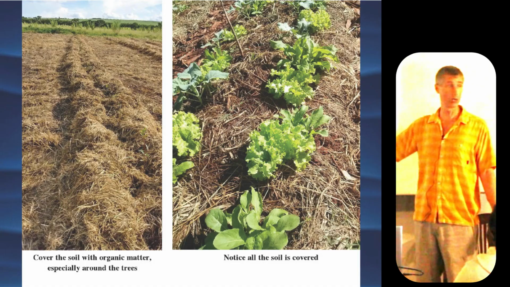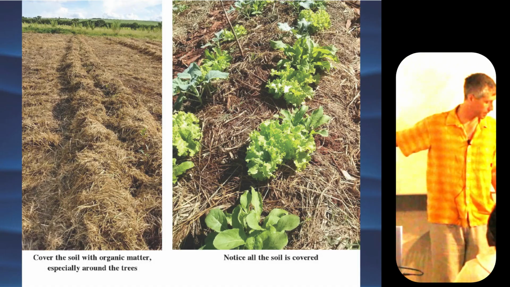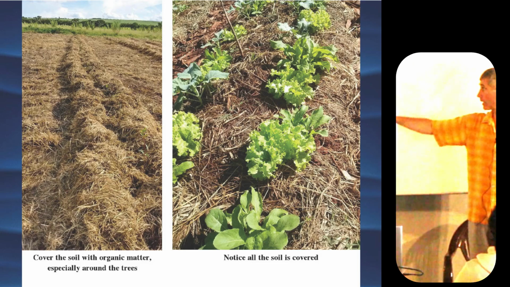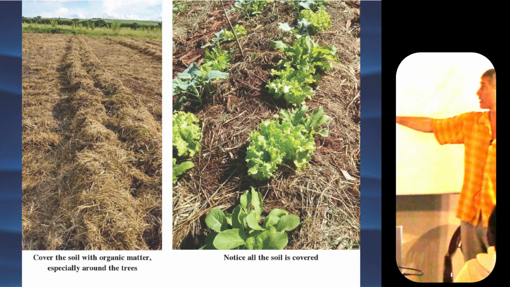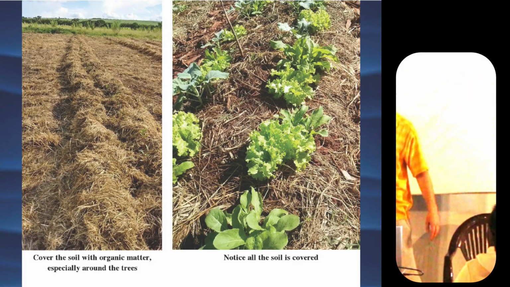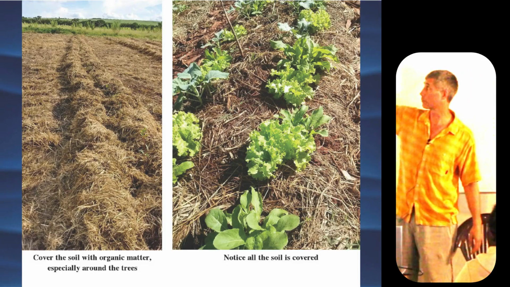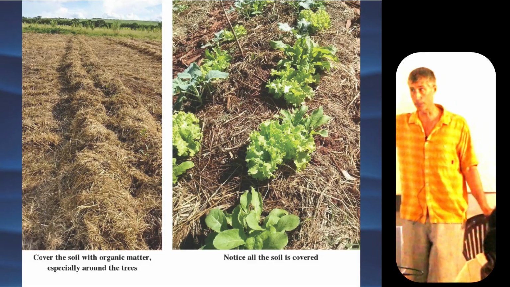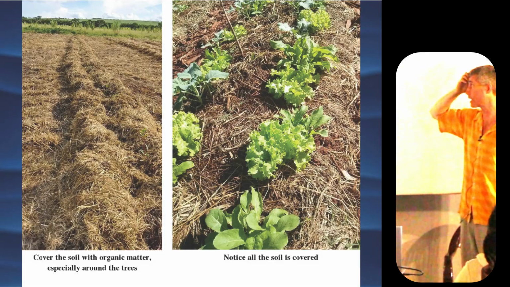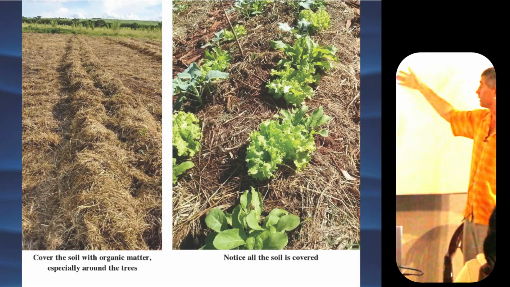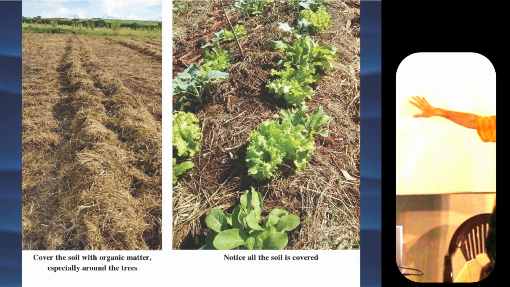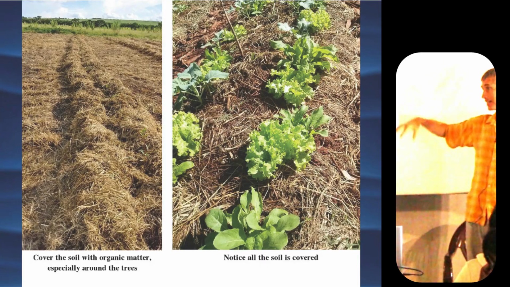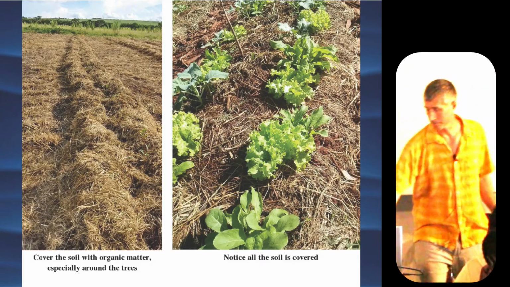I think they had grown grass first because they didn't have a lot of organic material, and then they were cutting it and windrowing it to create these future tree lines. Now there's actually trees in there. They're hard to see, but they create a perfect little planting bed. And then you also need to prepare the soil, which is something that we'll be doing this afternoon. And it also shows you hardly have to wash your vegetables if you have really good mulching. When it rains, it's not getting dirt and sand over everything.